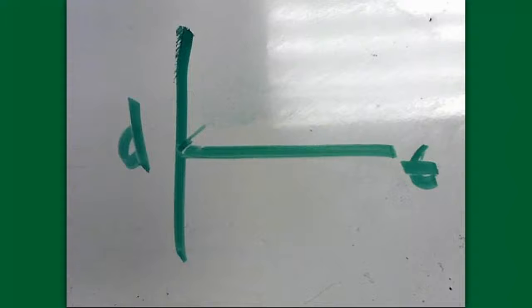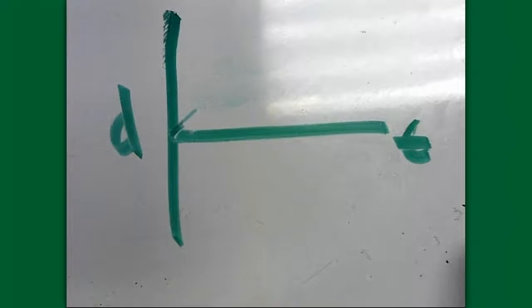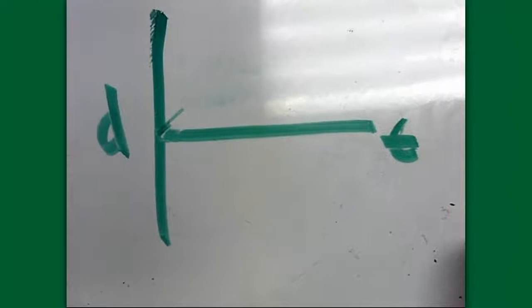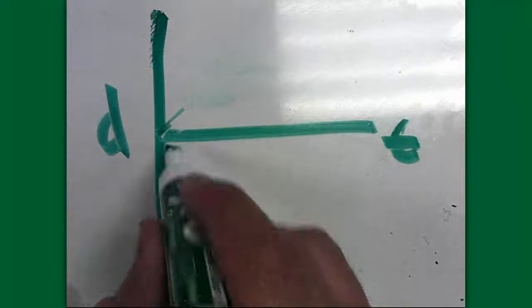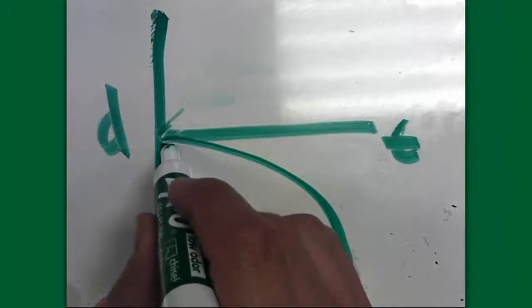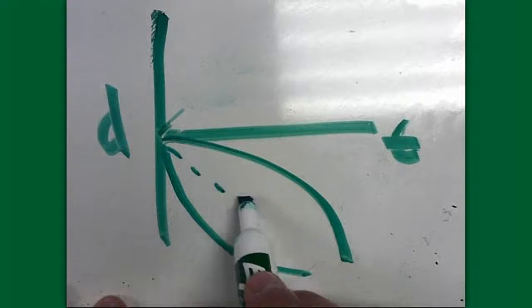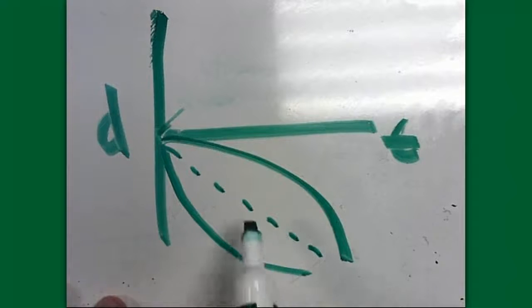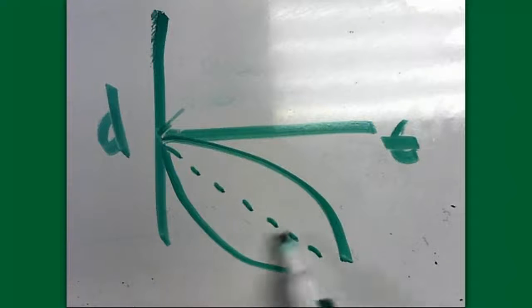And another question to ask yourself is, is the velocity in the y direction positive or negative? Well, the object is dropping, so that's going to be a negative velocity. So we know it's a curved line. And the question is, is it this? Or is it this? And hopefully you understand why it's not this, but tell me why it can't be this. Talk with the person sitting next to you, or think to yourself, among these three, which one is the answer and why are the other two not the answer? Pause the video now and think about that.